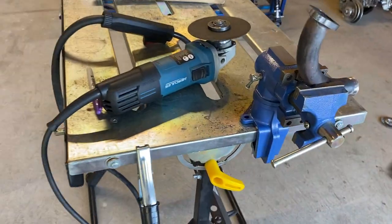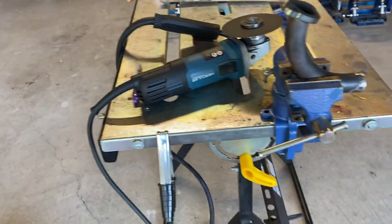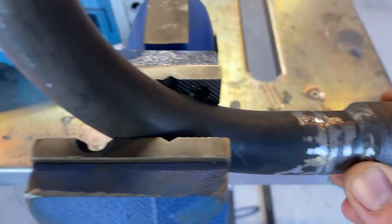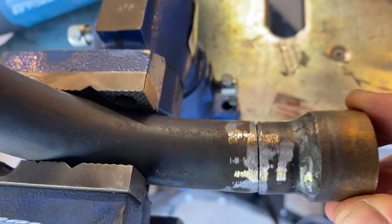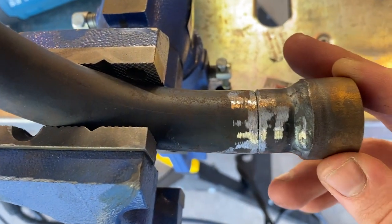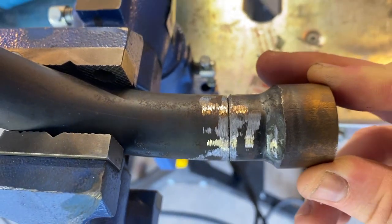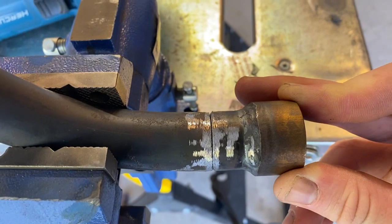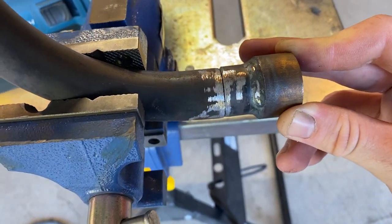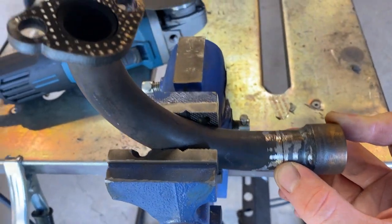Now I got the other piece cut here. So this is the end that has the threads that mates to the muffler. And I'm pretty happy with the mate here. I tried to bevel the edge on the benchtop grinder a little bit so that the weld will penetrate a little bit better. But I think that's gonna turn out pretty good. So now my plan is I'm gonna put some magnets on here and just tack it in four equally spaced spots around. And then if that looks good, then we'll give it a full bead weld all the way around.